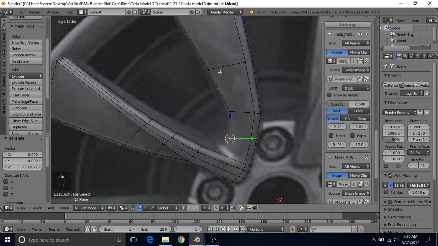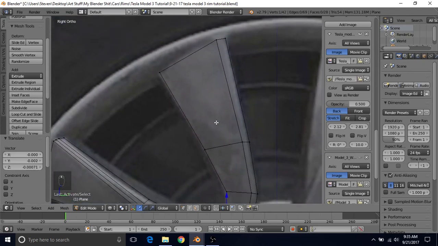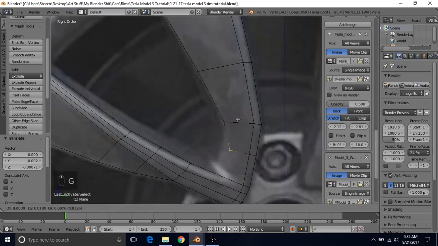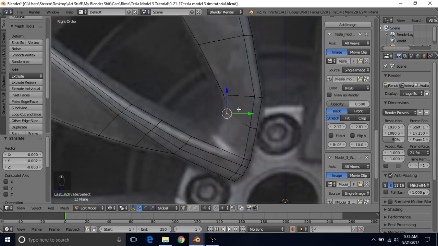I'm probably not going to do it on this one. Well, I might, but we'll see. So we're just going to do possibly something like this. And then we want this one to continue down here. So we're going to press E to extrude, bring this down here.